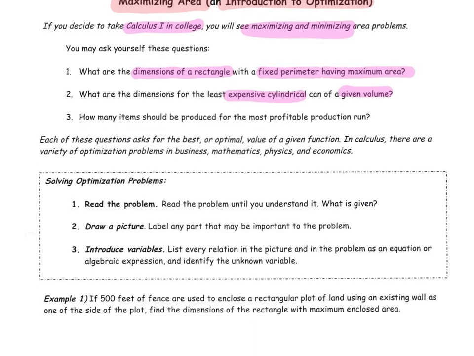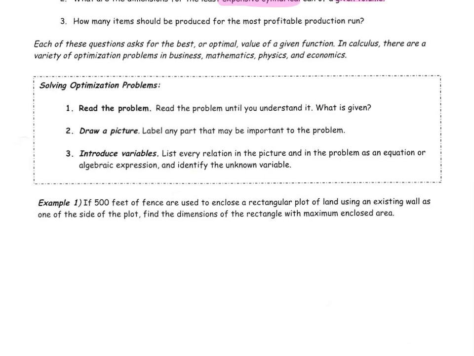So also some other things that this topic relates to. I actually really love teaching this lesson because there are a lot of cool applications to it. It pertains to physics, economics, okay, business, and obviously math. Okay, but the way that we're going to go about tackling these problems, right, because we're not going to be taking on the calculus portion of it. We're not going to be doing any kind of derivatives or integrals, but we are going to be taking a look at solving these optimization problems in a way that we're able to do so.